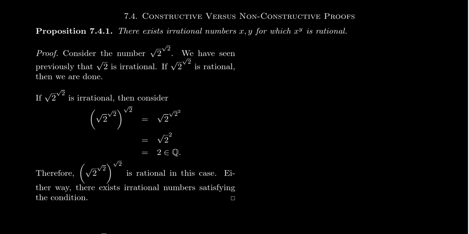And to illustrate, we weren't going to use the well-ordering principle this time. Let's show you another way. We're going to show they exist, but we're not going to know what they are. It's kind of a fun little trick here, so let's consider it. First, consider the number the square root of 2 to the square root of 2 power.